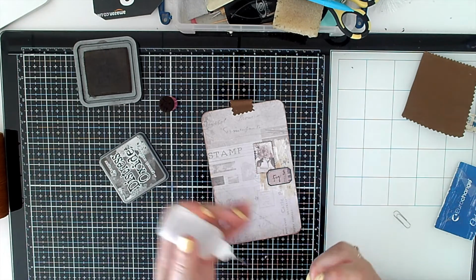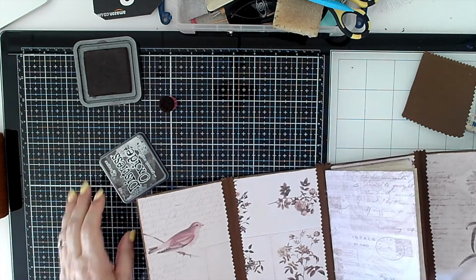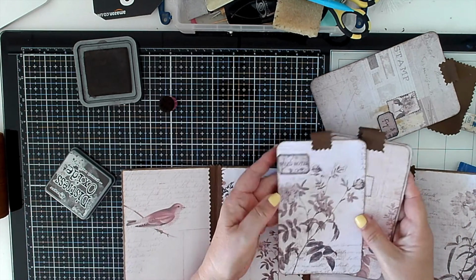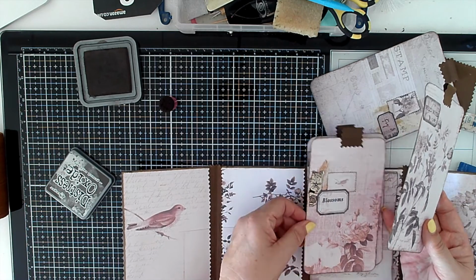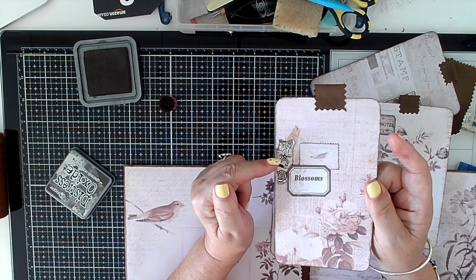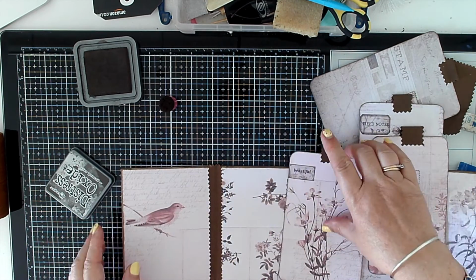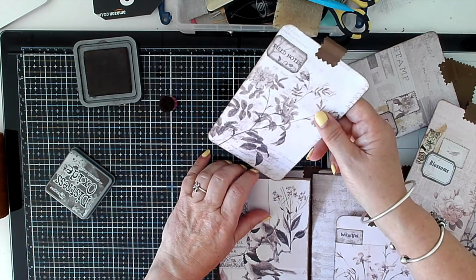Right, so that's done, and then I've got these, so these can go in. I think I've got the others done here. Again, that's where I've stamped field notes. This is another collage one that I've used, again, some scraps from that box. And then this is a label that came with the kit as well. So the first one, I think I'm going to put that in there.